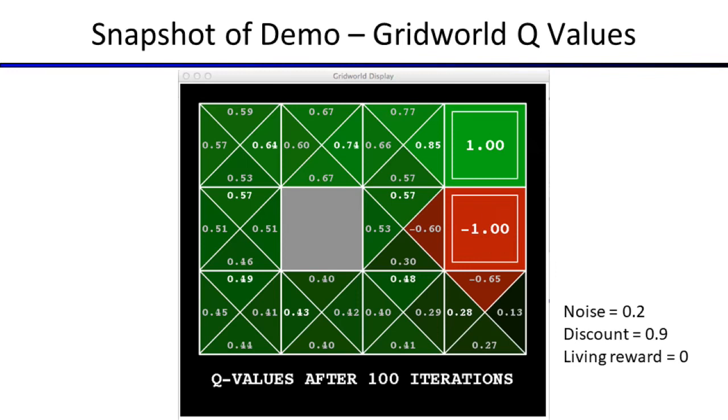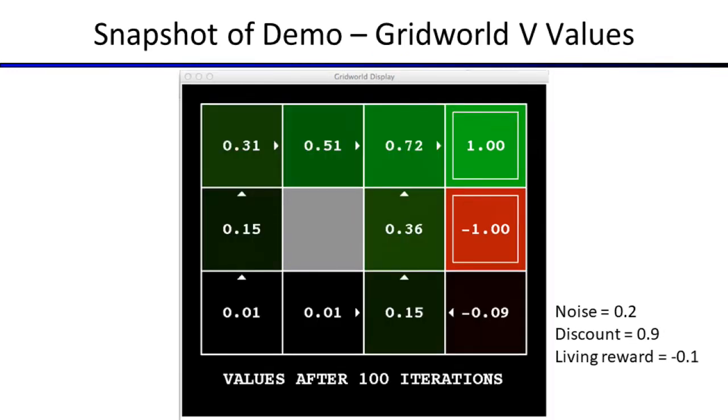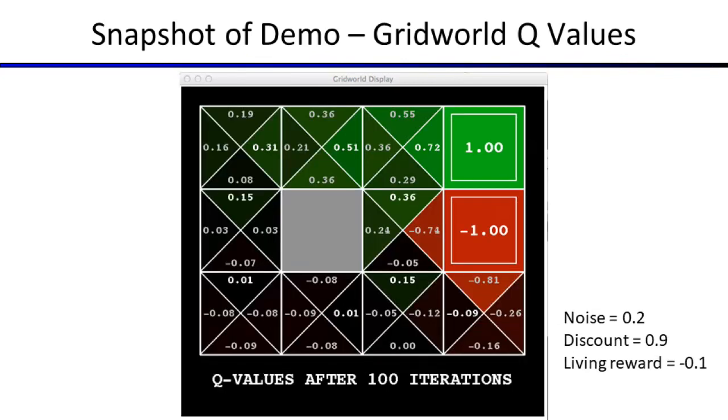The state values can be determined from this chart by taking the highest possible Q value within each square. And you can also decide what is the optimum move by looking at the 4 Q values and choosing the highest value transition. What if you add a large living penalty on top of a large discount? Then suddenly more distant values become more sketchy. Same thing can be seen here when looking at Q values. So as you can see, experimenting with ideal values to create the best policy map becomes more of an empirical experimentation rather than an exact science.